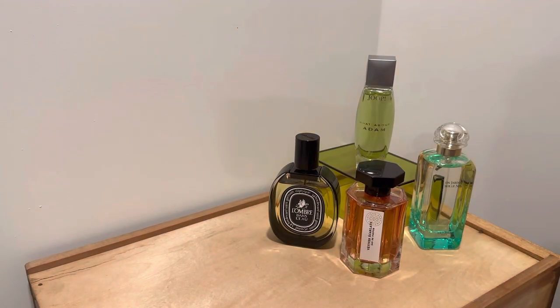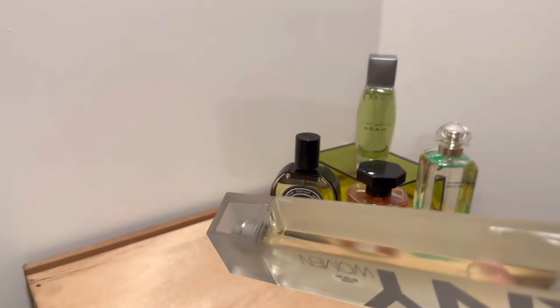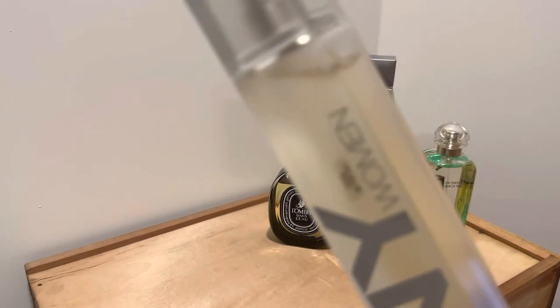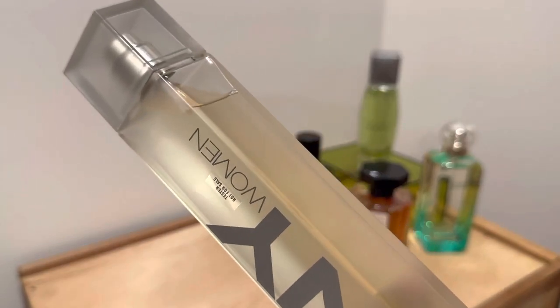I think this is a discontinued perfume. On Fragrantica, it says it was released in 1999, and it contains notes of tomato leaf, orange, mandarin orange, and apricot in the top. It has cassis, water lily, yellow water lily, yellow narcissus, jasmine, heliotrope, ylang ylang, orchid, and rose in the mid. And in the base, it has birch, suede, sandalwood, patchouli, and amber.